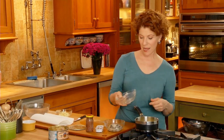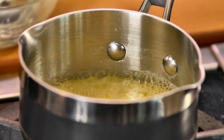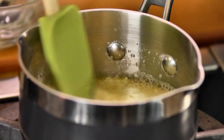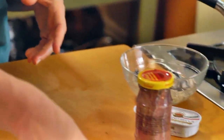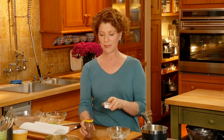Now add some butter to the saucepan — unsalted butter. Remember that the anchovies already have saltiness, so you're not going to need to add any salt. It's just those four ingredients, and we also have lots of chopped garlic. When your butter has melted, just add the garlic right to it. You don't want the garlic to take on any color — you want it to stay nice and soft, cooking for about ten minutes. Stir it occasionally so the garlic doesn't turn golden.